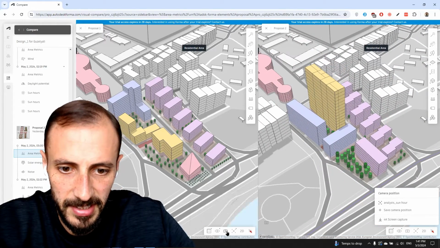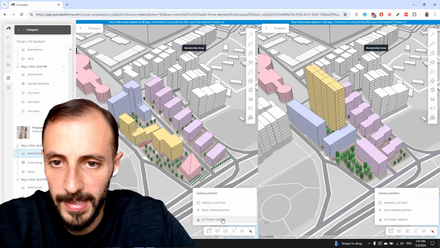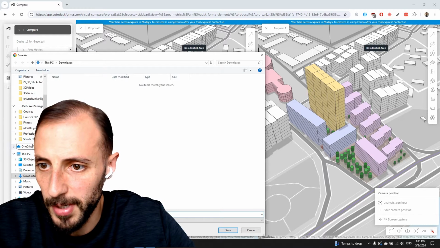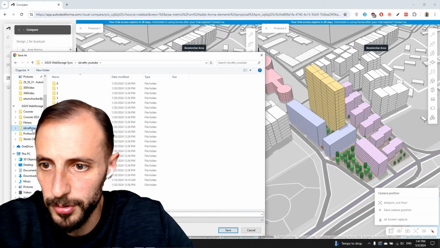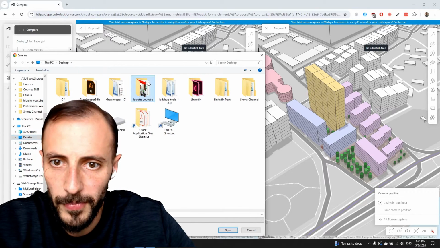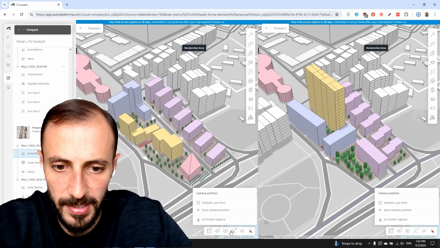camera position, sonar analysis, and we can just save this as my capture, and then I can put this into my ID Crafts YouTube. Oh, this is the cloud that I'm using, so I can compare it, put it into here.